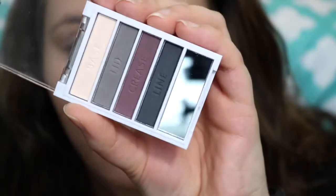So now I'm just going to take this purple color from the quad and I'm going to put that on the outer corner and then into the crease.